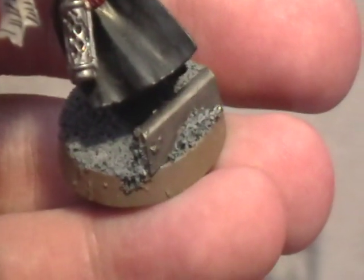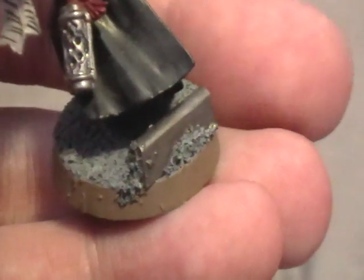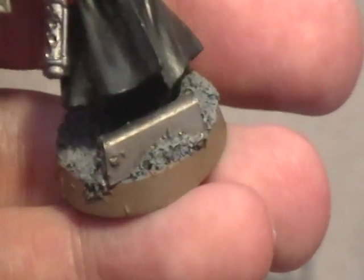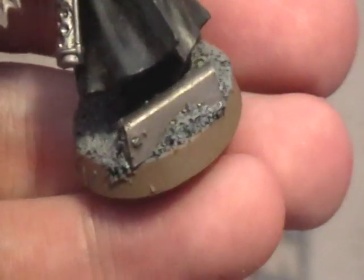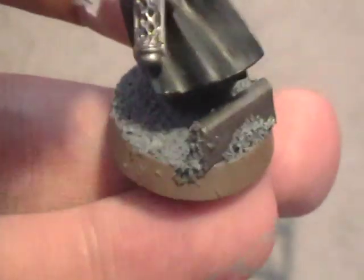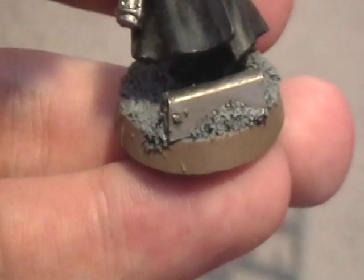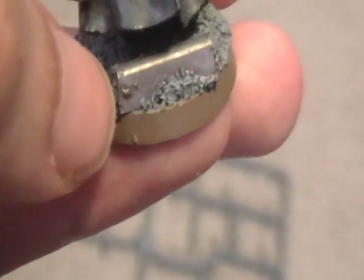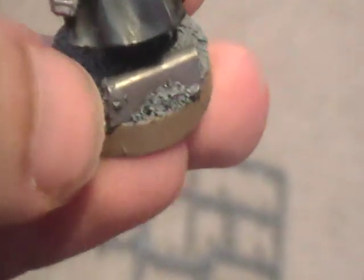What I have is just one example of how to use it that was on hand easy enough. Here we have a rebel base, city ruins, and this piece, obviously the little rail, is a piece of sprue. All I did is clip it so it fit, glued it on before flocking, and then flocked stuff around it, so it looks like it's part of the terrain, not sitting on top of the terrain, like it's been there for a bit. And then you paint. This looks like rusted metal, and it can be anything. It could be a support beam that fell out of a building.